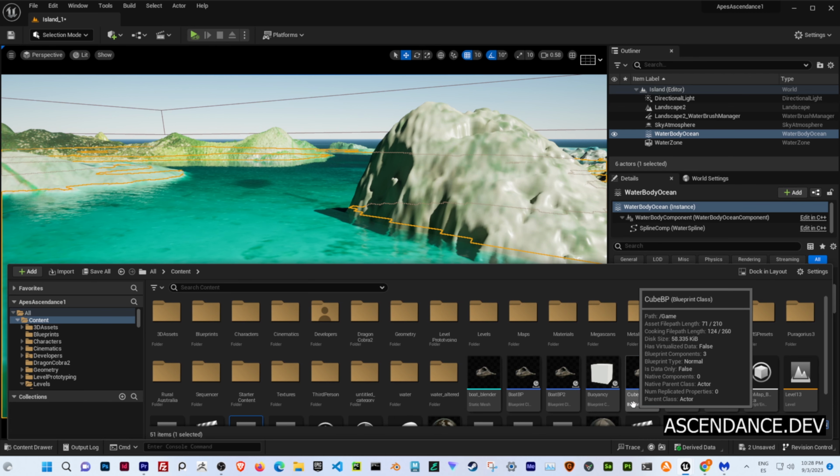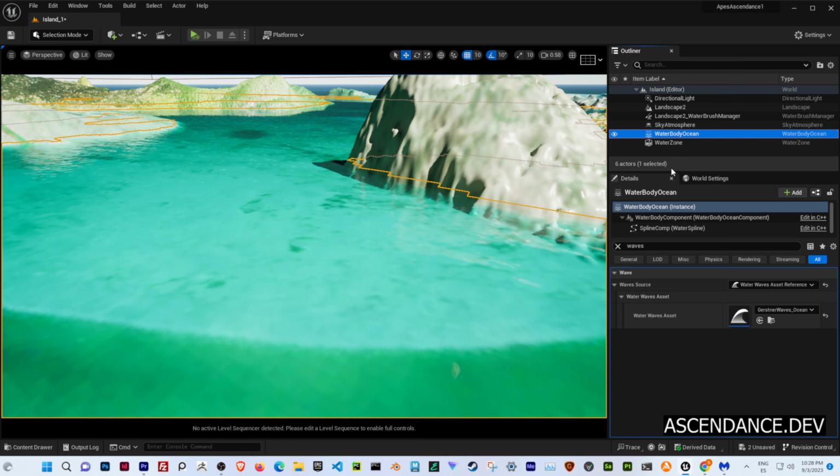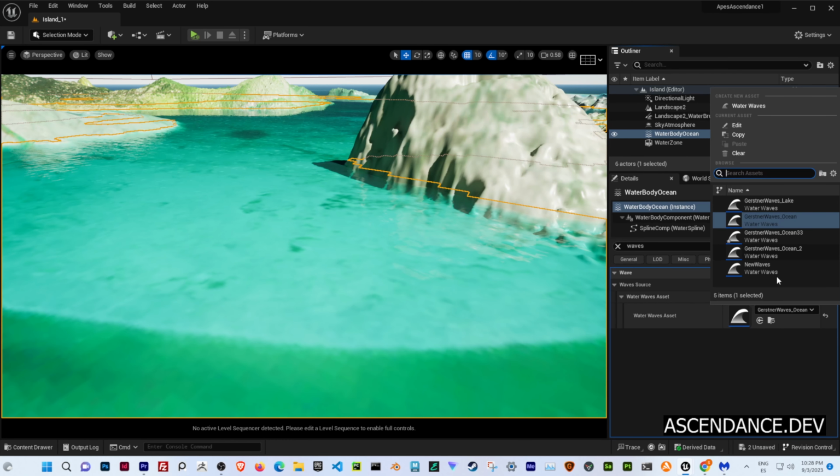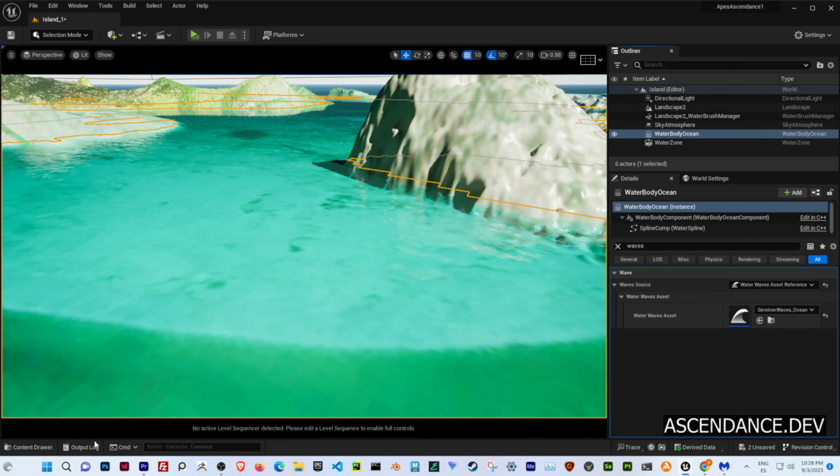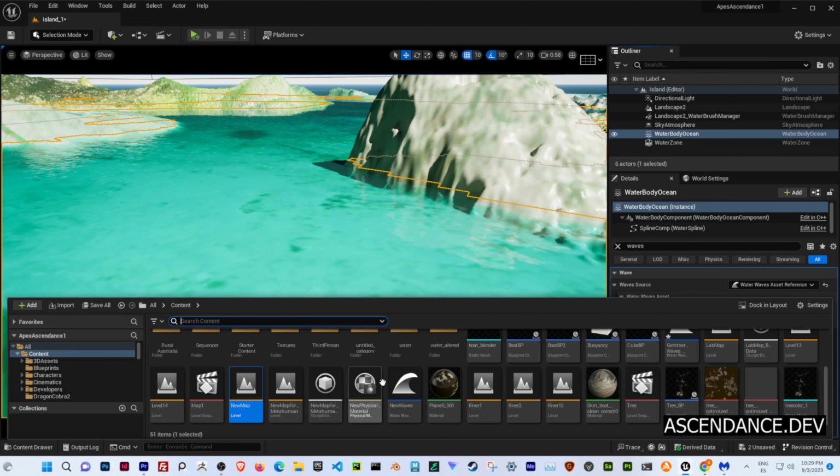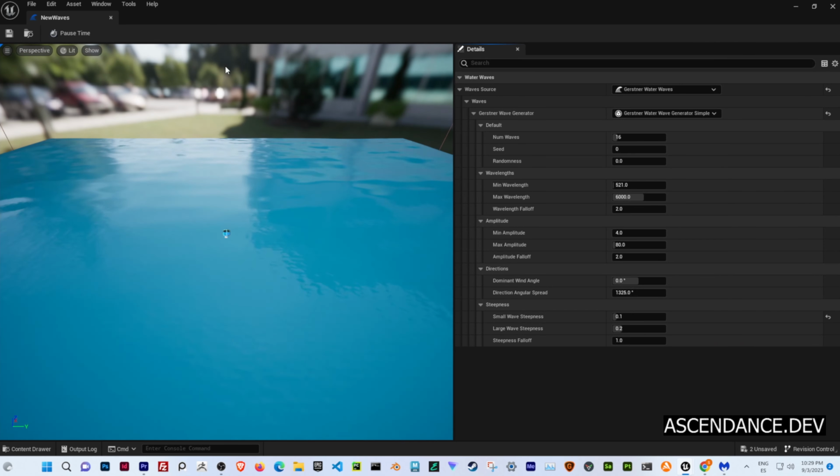Now on Water Body Ocean, search for Waves, and on Water Wave Asset select New Waves. Next, double-click on New Waves.